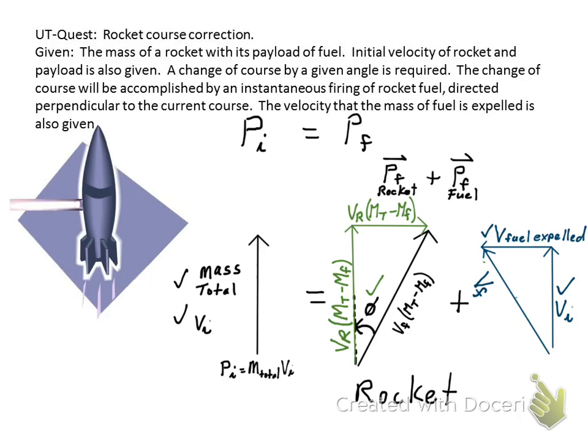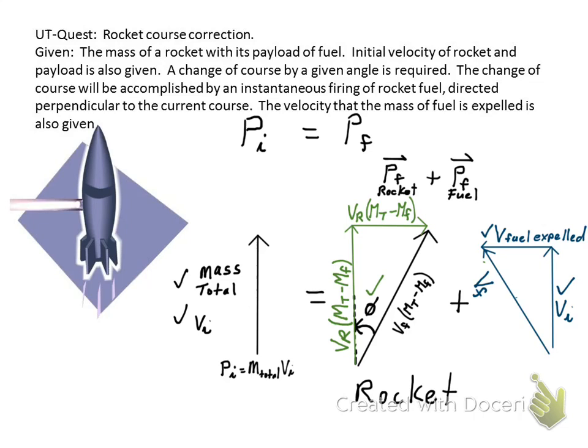And this is usually the first tripping point of the problem. Most people make the assumption that that velocity is purely horizontal, but it's not. Remember, the fuel had some initial velocity going in one direction, and then we add to that a velocity going off to the side. Like I said, very similar to throwing something horizontally very hard out the window of your car. It's actually going to be going off at an angle. So the initial velocity of the fuel, we know that. We know the horizontal velocity that it was expelled at.